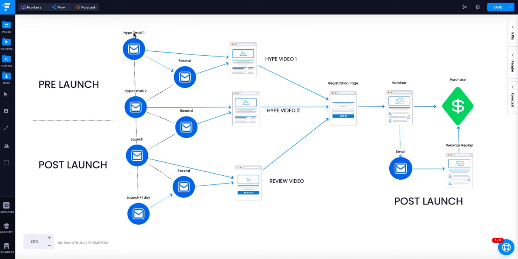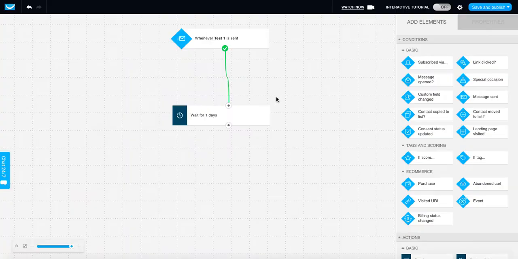Now, as I said before, I have 2 emails that are the same, but they just have different titles. So these are going to be a day, and these are going to be 6 hours. This will become clear when I show you the actual automation and how it is built. This is so that anybody who missed the initial email will very quickly get another email with a different title, and then they'll become part of this sequence again and get more emails from me. So let's have a look at how this is done in the automation.